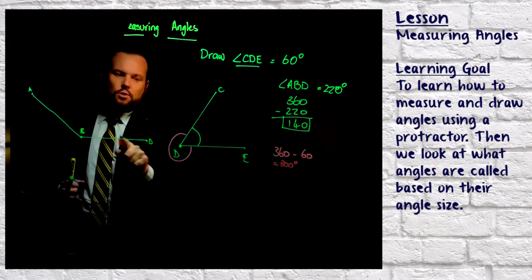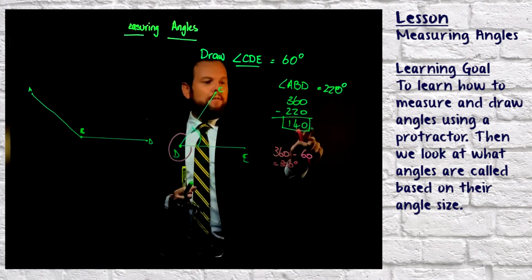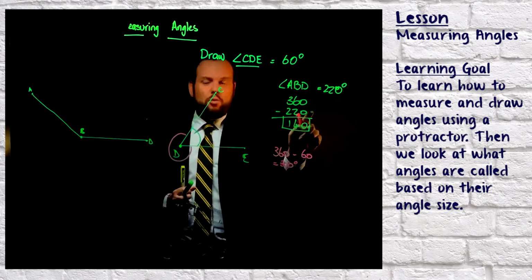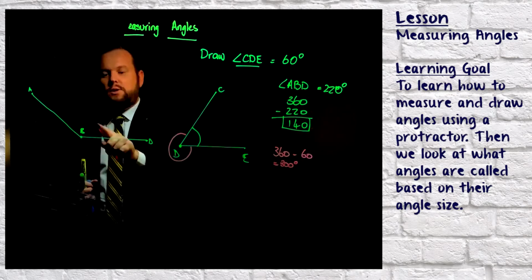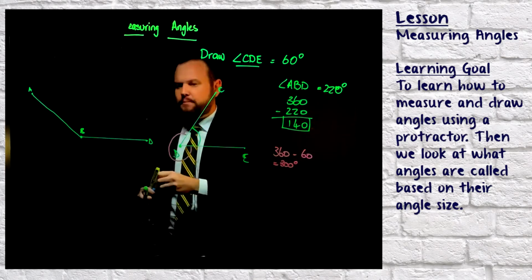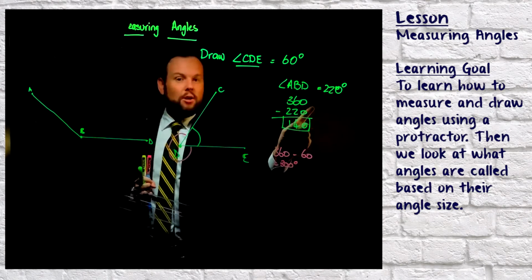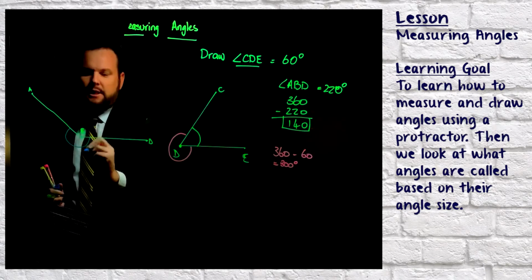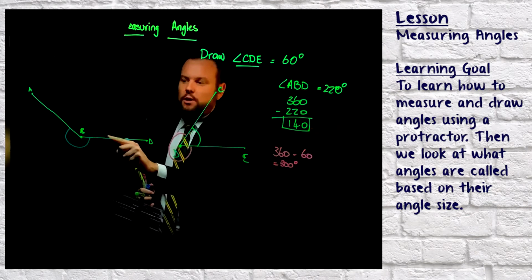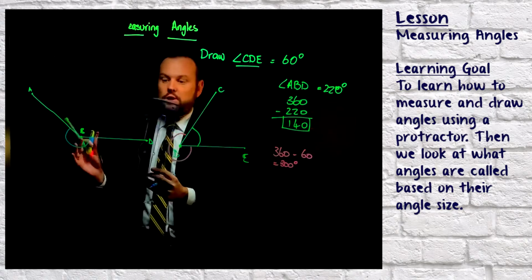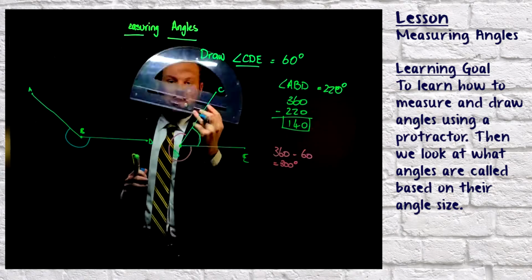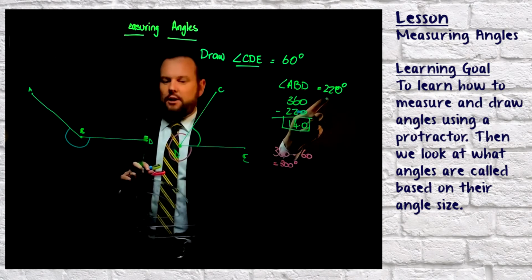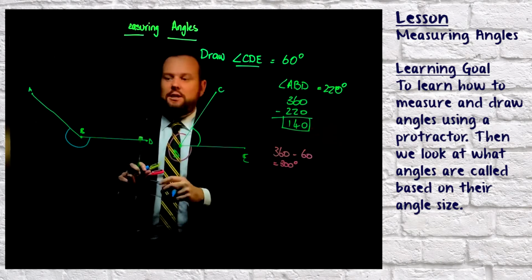Now over here, I've just drawn an angle that's 240. And I know that over here I've just drawn an angle that's 140. And I know that 140 plus 220 gives me 360, which is this whole circle around point B, okay? But I only want to show the angle that's 220 degrees. So I'd put my angle marker in on this side to signify that that is the 220 degree angle, okay? And we just managed to measure 220 degrees on a 180 degree protractor. So that's what we do if our angles are over 180 degrees. And that's basically all you need to know for this topic.